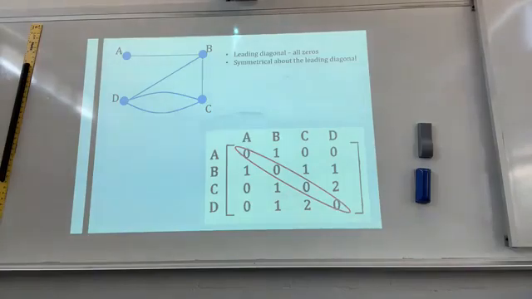Why is it symmetrical? Undirected. Sorry? It's undirected. You go there and you can go back. The same road. It's undirected. So it's always symmetrical because it's undirected. All right? It's an undirected graph.